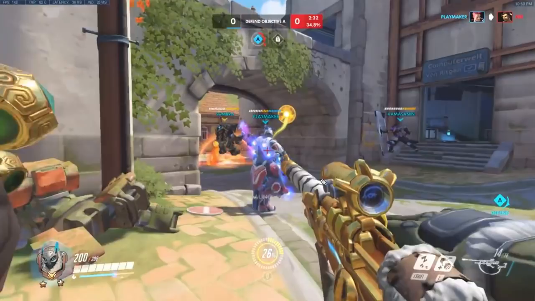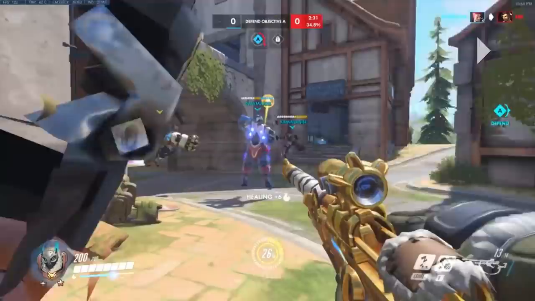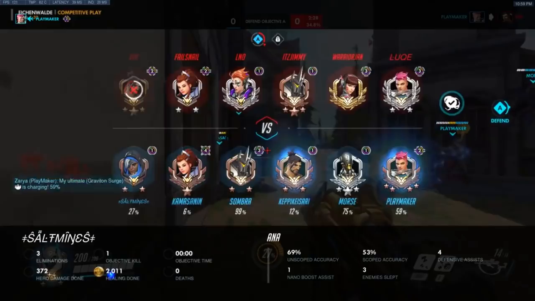The problem we've got now is a lot of their ultimates are coming online, so we're going to need to be aware of that. I mean, we can see what they've got. So Diva Bomb is going to be there most likely. Are they going to have Grav? Hanzo, we know, used his ultimate, but it's Hanzo, so he might be getting close to another one, although he's dead, so this is kind of okay.